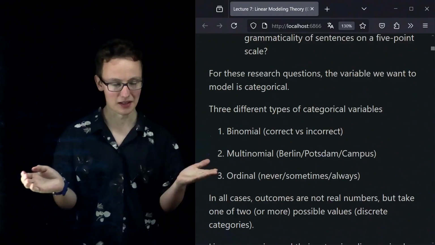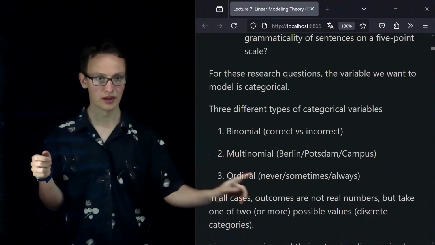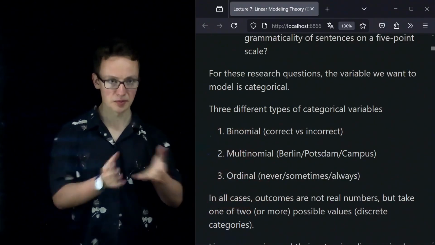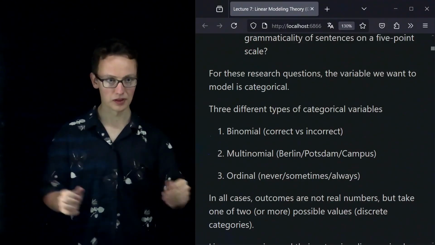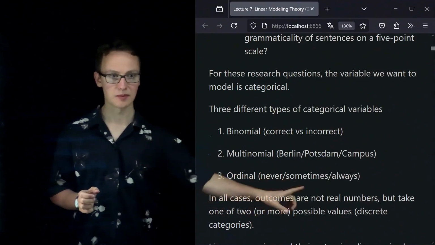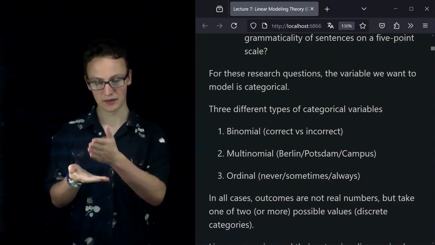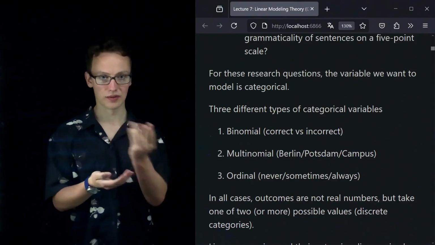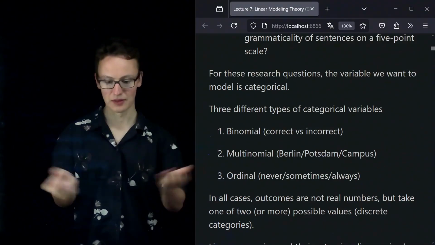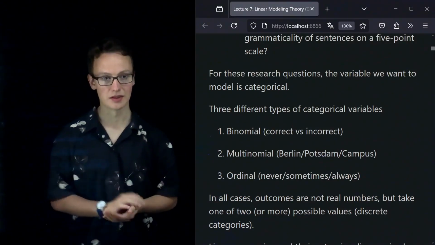So Likert scales are a classical example when we have something like a how often do you smoke question, and that's the variable, and you have 3 response options: never, sometimes, or always. That would be an ordinal variable because we have this inherent order of the response options on a Likert scale, let's say, for grammaticality judgments or something like that.